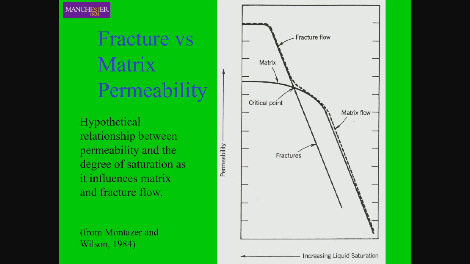Again, we'll talk about this later on in the course, particularly in regard to chalk. But in some rock types, it's mostly matrix flow, like a whole bunch of grains and water flows between the grains. In other kinds of rocks, particularly crystalline rocks, most of the permeability is through fractures. And it's relatively easy to model matrix-only flow or fracture-only flow. But unfortunately, we also have major aquifers like the chalk, which are both. They have both fracture and matrix flow, and that makes modelling them more complicated.